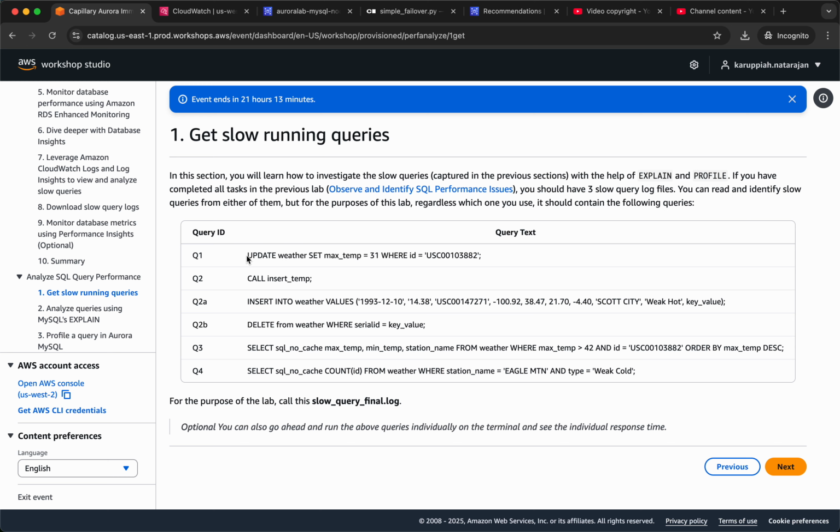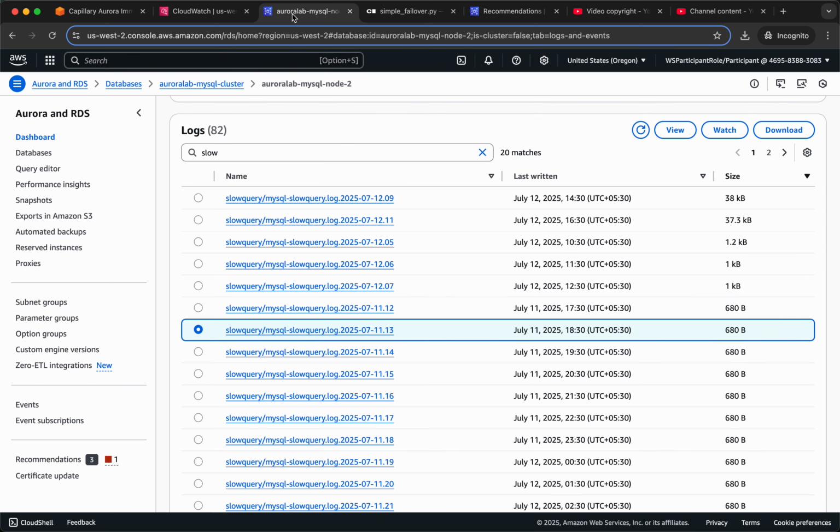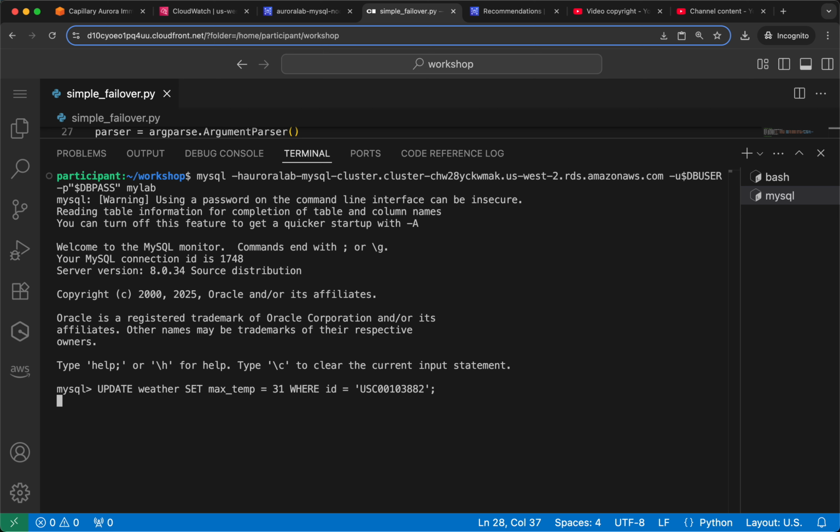So we can actually see how much time this takes. So go here, and this is the MySQL cluster. Let me run this. This takes quite some time. Can you see that? It says it took 4 seconds.